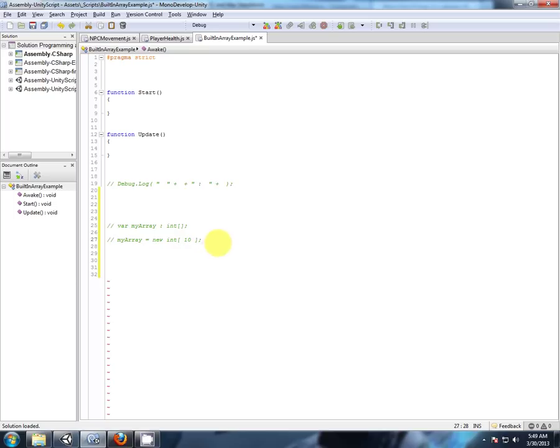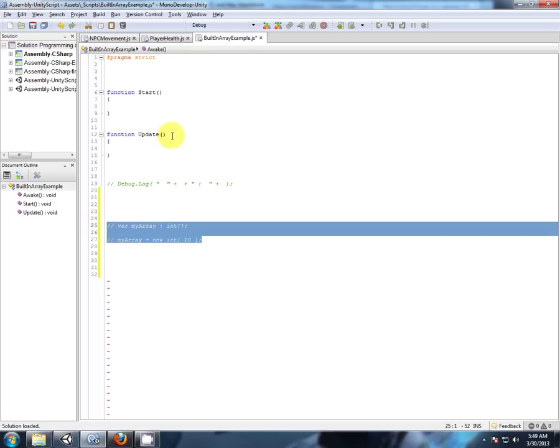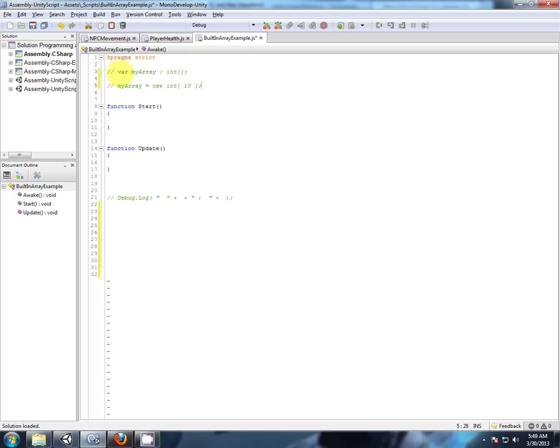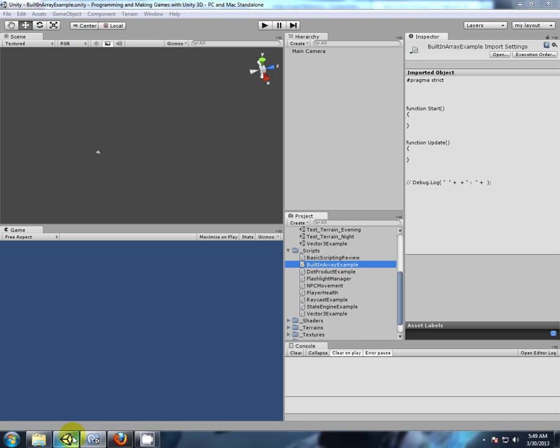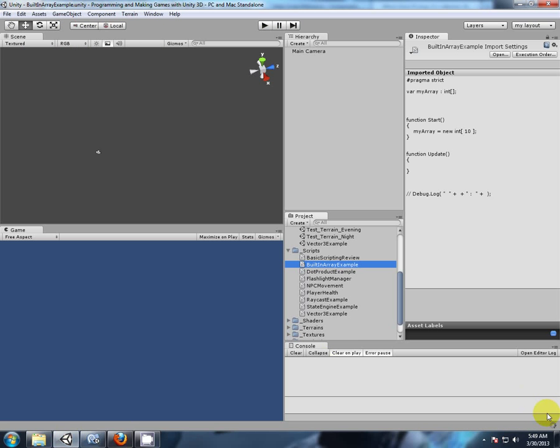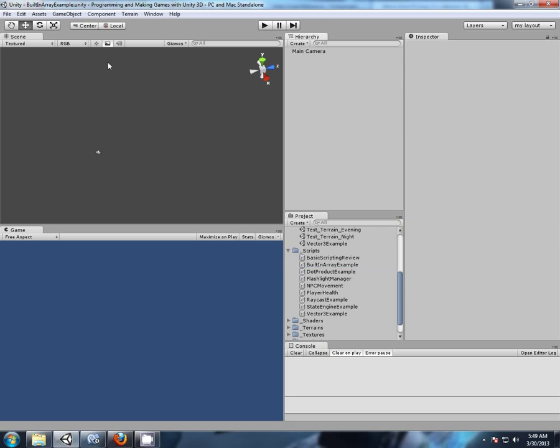Okay. Actually, I shouldn't have all this commented out. Let this be our example. Okay, we can't do that outside of a function. Alright, so we have an array which we have declared, but it has no size or anything. So in here, we're going to give it a size. Let's save that out. Okay, so far we have no compilation errors, that's great.